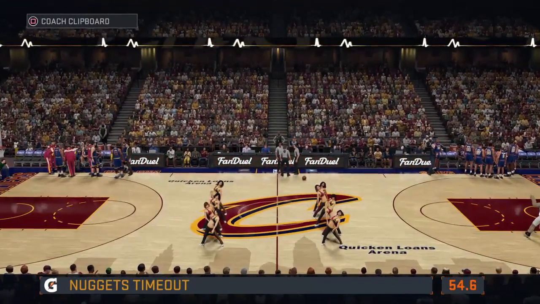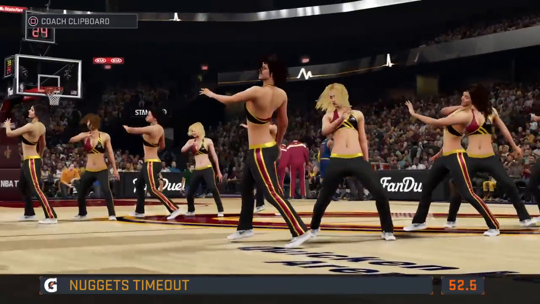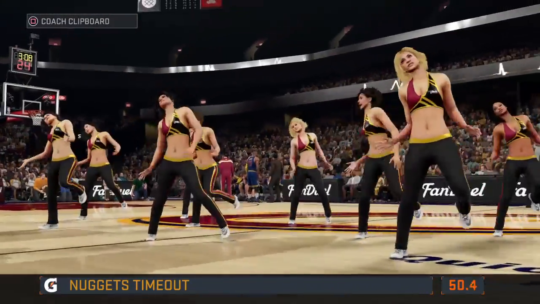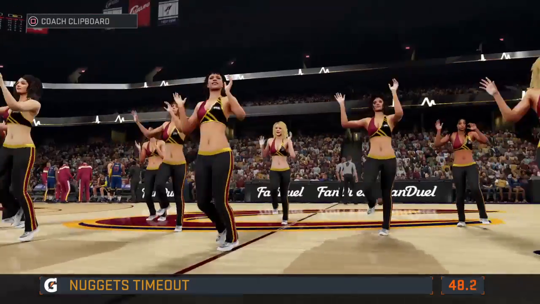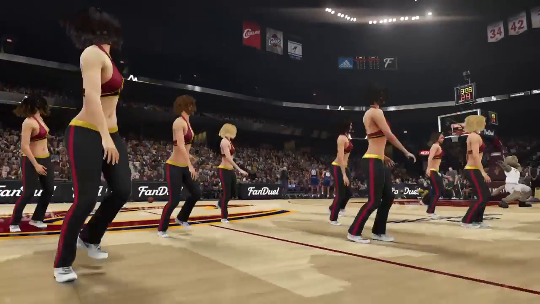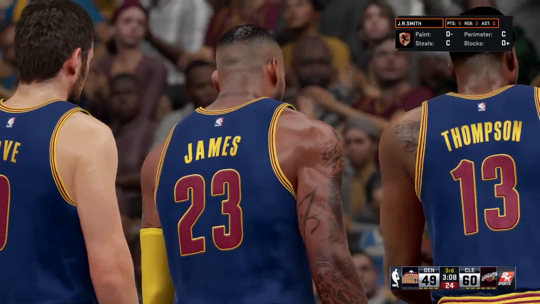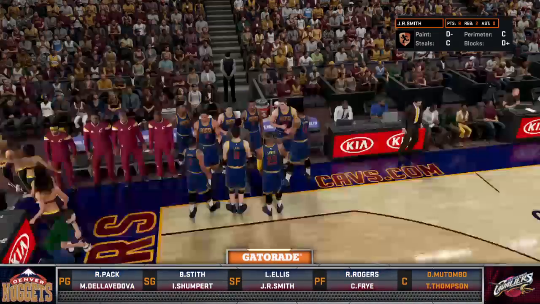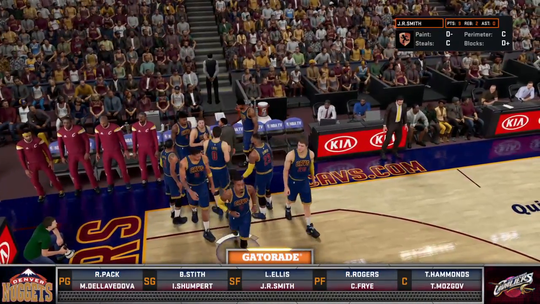Denver calls timeout. Yeah, it looks like he saw some things out there that need to be adjusted, and he's going to take a break here and talk it over. Hey, you know, coaches sometimes need a break in the action to rethink and retool a bit. Anytime you're in that situation, it makes sense to use the timeout.